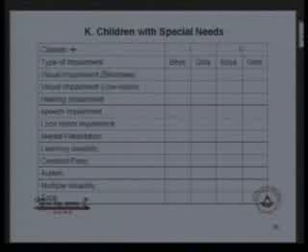Same information for upper primary classes also. After that, in the K part we are asking about children with special needs, again from class 1 to class 8, not 9th, 10th, 11th, 12th. From class 1 to class 8, gender wise and type of disability, type of impairment wise. Some new additions are also there. We will read out all those.